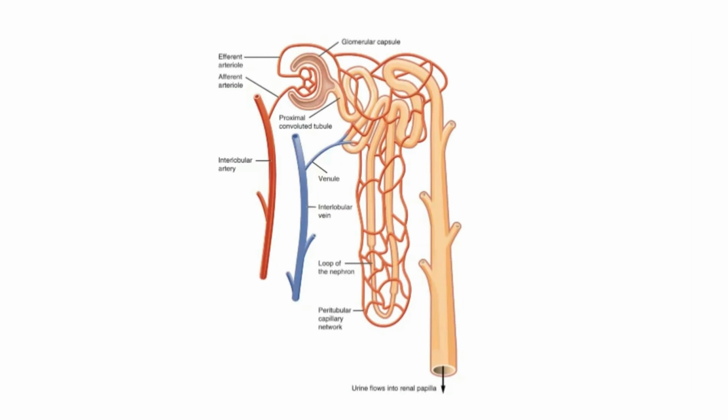Okay, so what I want to talk about now is the nephron. And the nephron is that functional unit of the kidneys that I talked about. There's roughly 1 million nephrons per kidney. So if there's 2 kidneys, that means there's about 2 million microscopic nephrons in our renal system. And what we see in tan right here is a nephron. In addition, we see some blood vessels related to the nephron.